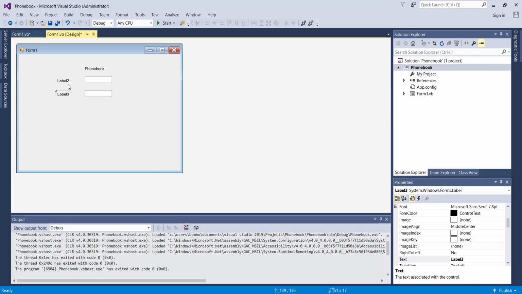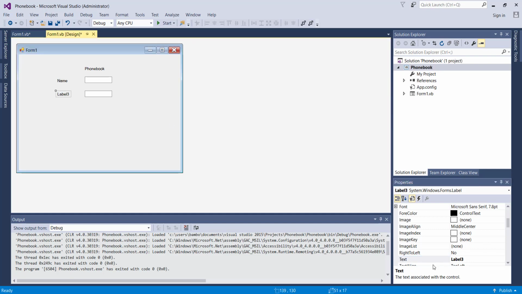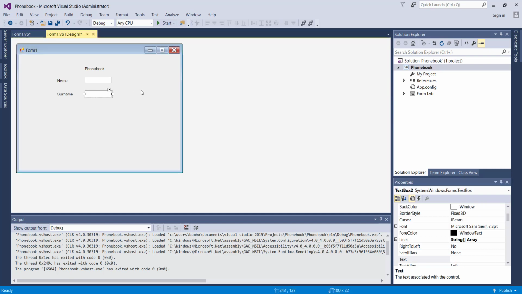So this means we can select the label, go down to the properties window, which is at the right bottom corner, double click on the name property and put that as name. We go to the second label, we do the same, and we say selling, like that.